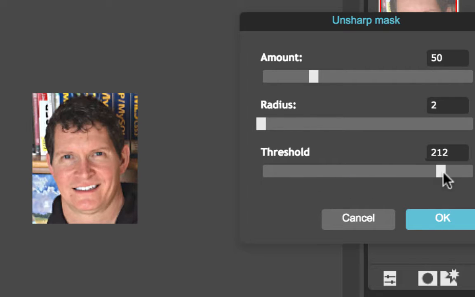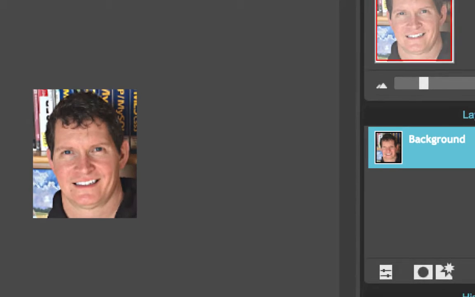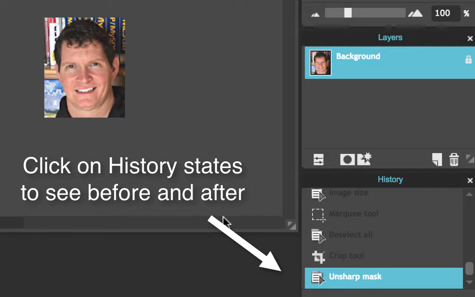If you increase the threshold, it kind of eliminates areas that are going to be sharpened, and I don't want to. I'll sharpen everything, and I'll leave it at 52 and 0. And they don't have a little preview button like Photoshop has, but I'll hit OK. And I could go back and look at the before and after, and it gets a little sharper. So you want to sharpen those little thumbnail kind of images just to see detail a little bit more, and that's fine. And now I'm ready to save it.